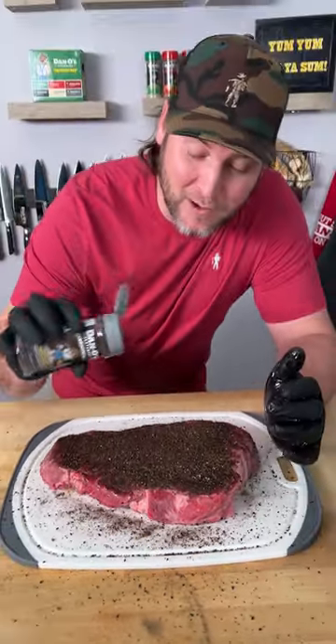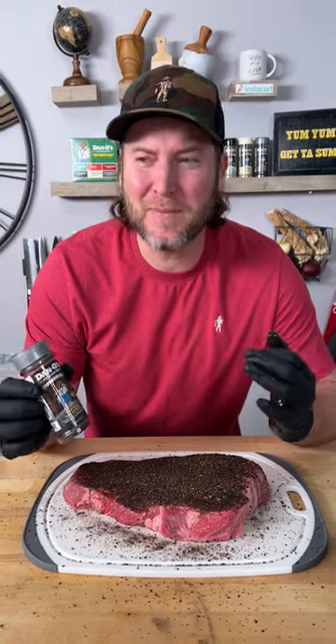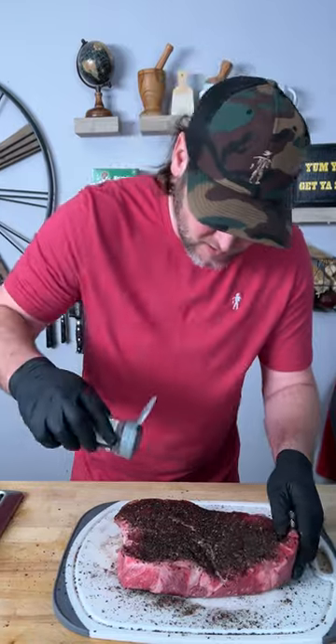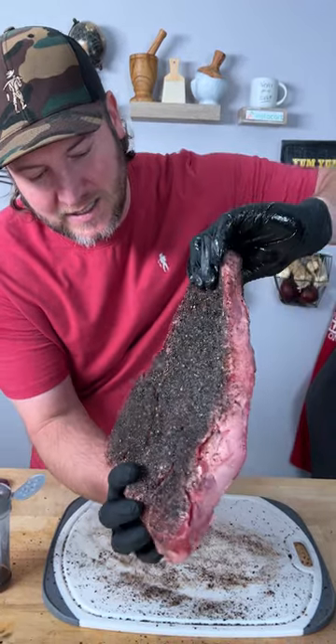We're real ingredients and real good ingredients like black salt, black garlic, black pepper, black cumin seeds, Aleppo flake, and maybe some other little flavors you've never had before. I'll pat that in, flip it over and get a little more on there. You can see I got both sides nice and seasoned.